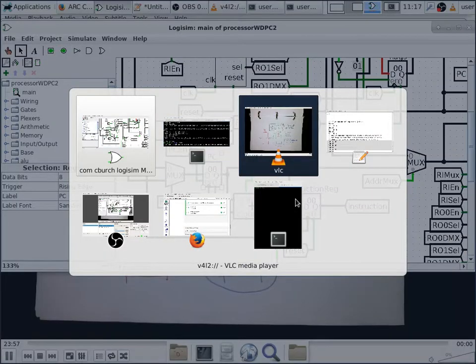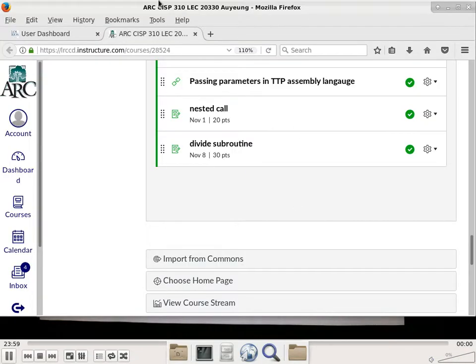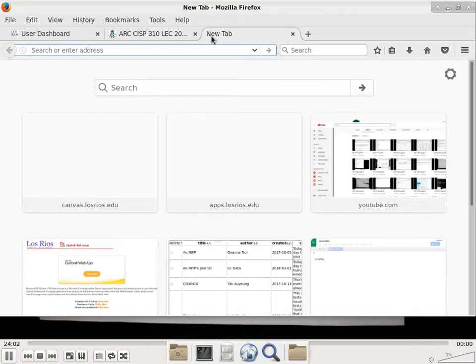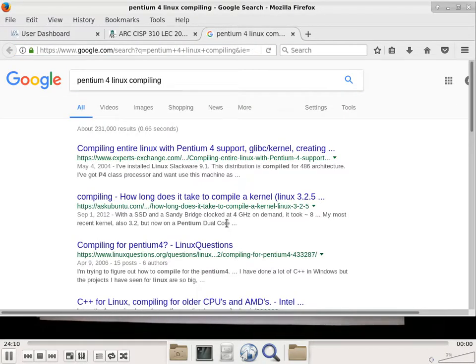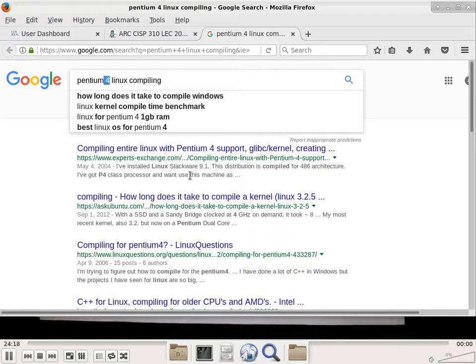To understand that one, you can look up on the internet and find some examples of a poorly designed architecture, and I think the Pentium 4 with Linux compiling can cause issues. It may not be the Pentium 4, but it's one of the earlier 32-bit architectures. What happens is it only has one single integer ALU, and there's not sufficient heat extraction from that portion of the processor.